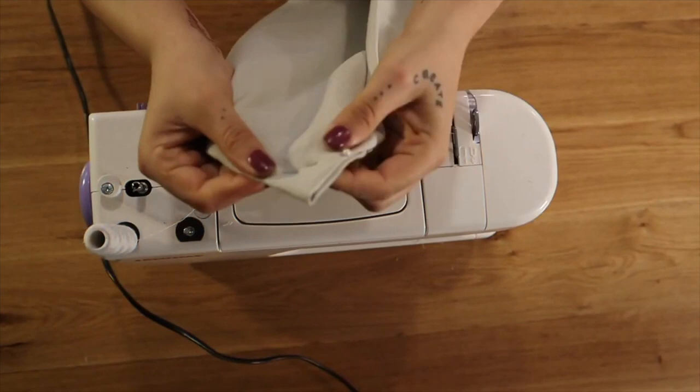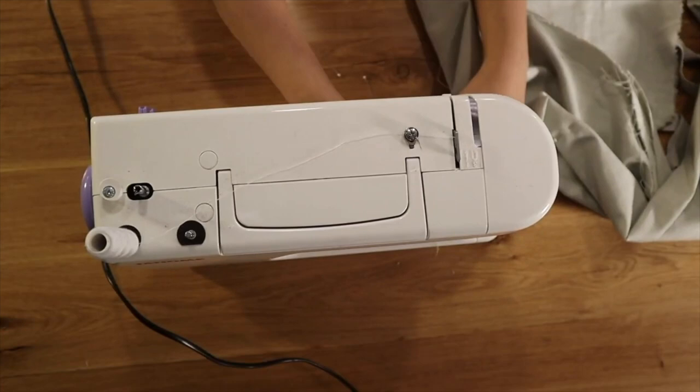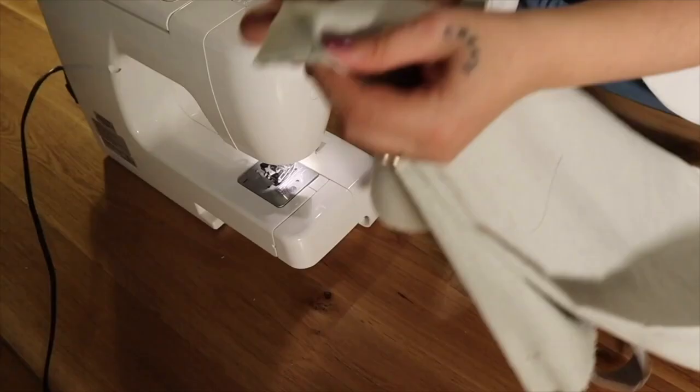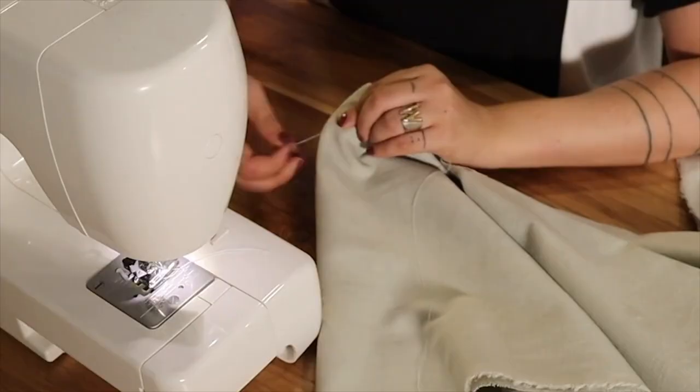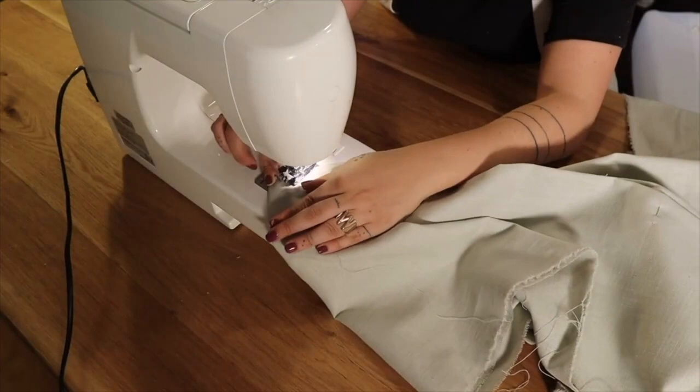I do realize that here you don't see anything, and that's why I'm going to show it to you again over here, where you're going to have this little triangle, and this is what we're going to put on the inside. For all four of the corners, take your pins out and go with your hands, make it round, and there you go, you have another edge.